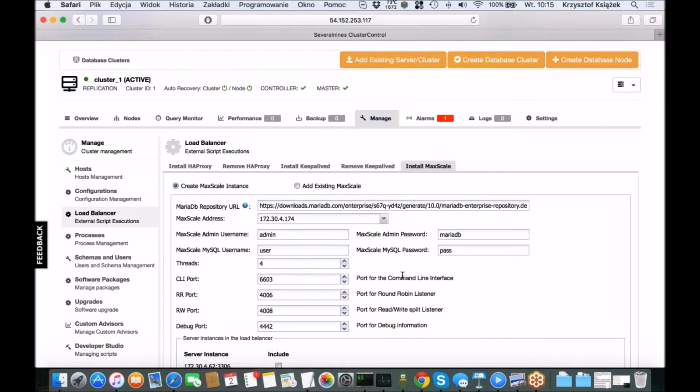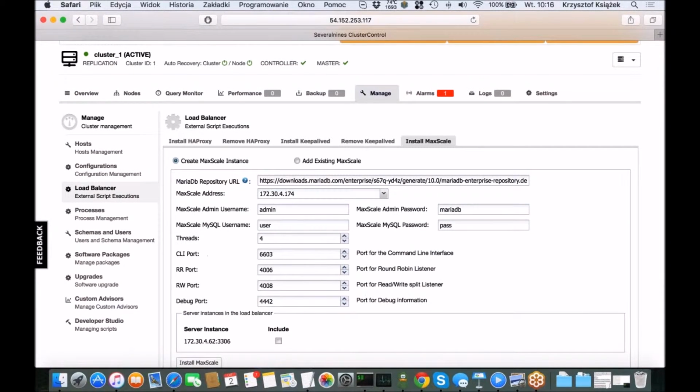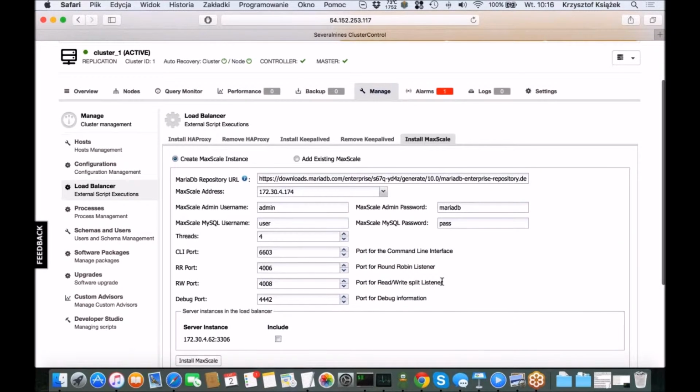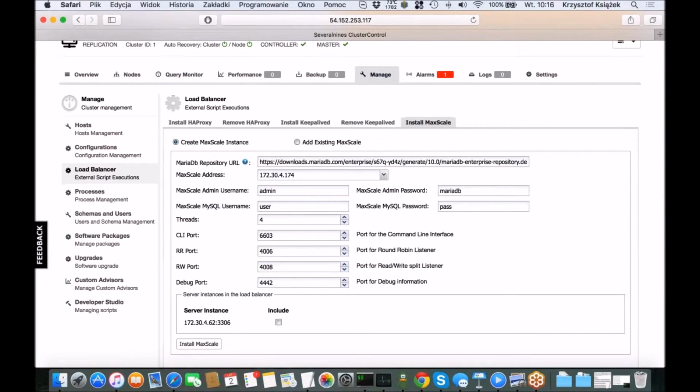The read-write split for MaxScale is very useful because you can point your traffic from the application to a single port of the read-write split listener, and then MaxScale will do the magic behind it. It will detect your topology, it will follow your topology changes, and it will route the queries accordingly.